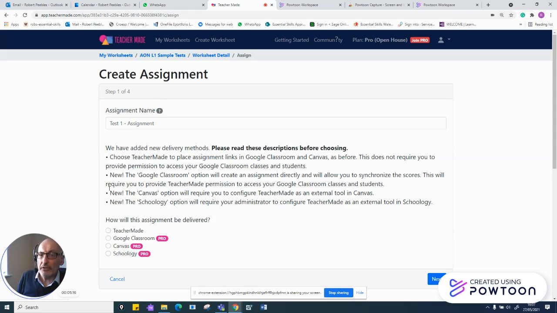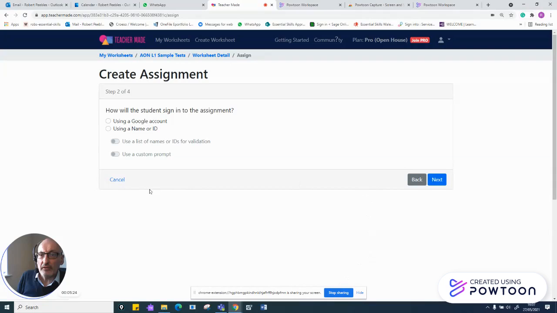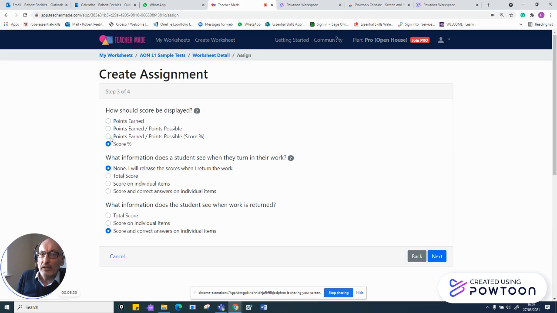So click assignment, and we go for the Not Pro, the TeacherMade, the nice cheap one. Next, they want to log in using their name. I always click on points earned against the points possible, so 14 out of 20 is what they're aiming for, and it gives them the percentage score next to it.